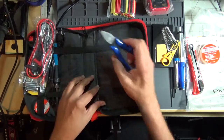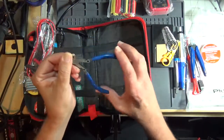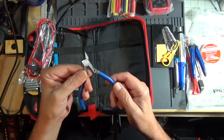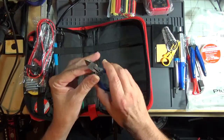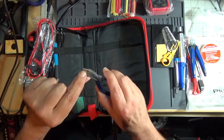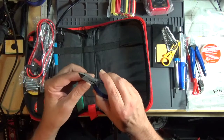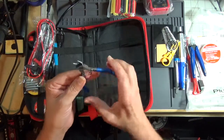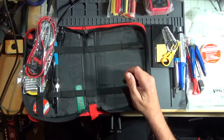I have several. One of my favorites are these right here. They cost about $8 on Amazon. They're Iagan, I-A-G-A-N. Very nice sharp pointed tip. Extremely flush at the base. Got a spring loaded to open them back up again. Well worth the money. But you'll want to have more than one.